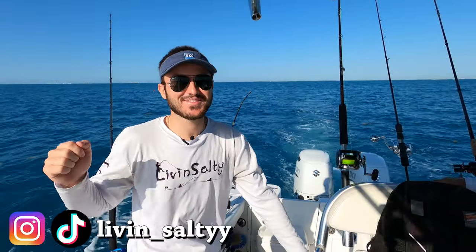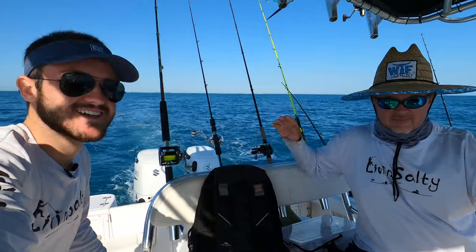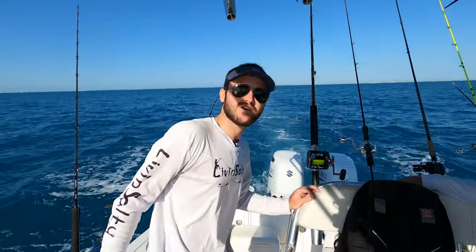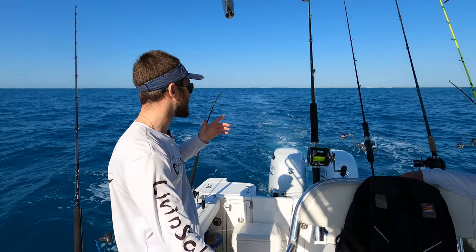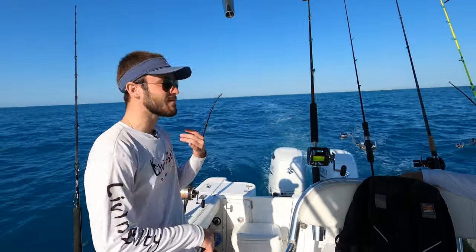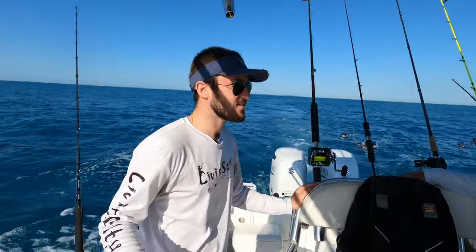What is going on guys? Ryan from Living Salty here, and today I am here with Senior Salty and we are doing a little bit of offshore fishing today out of Fort Pierce. Right now we are trolling in about 55 feet of water. We got our typical three rods set up - a number five planer, number two planer, and a daisy chain on top. We're going to get some early morning tuna, some kingfish, or anything like that.